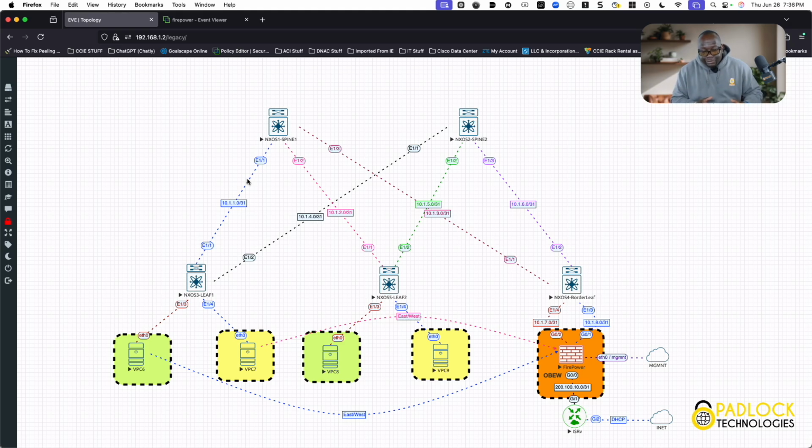Trust me, if you're going for your CCIE or even CCNP, you're labbing, there's going to be a time where you're going to want to run your head into the wall based on something not working. And it's just simple configuration things that you may miss.